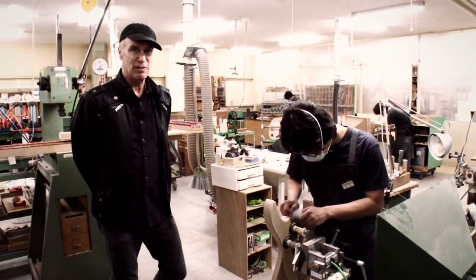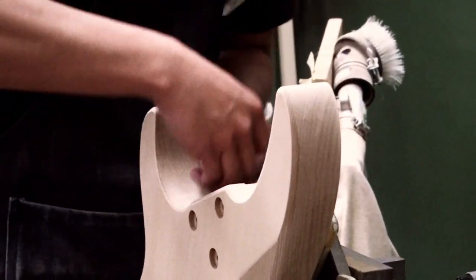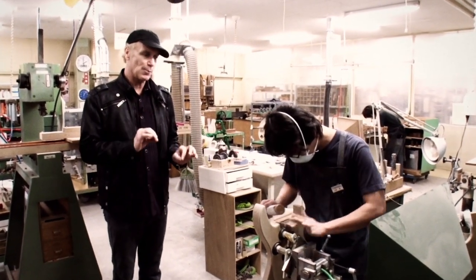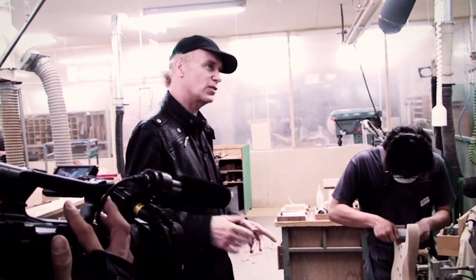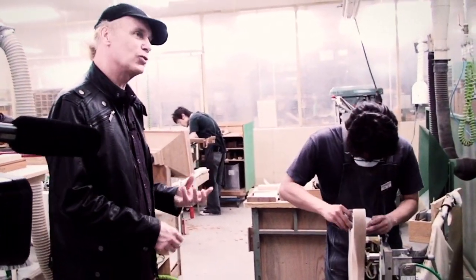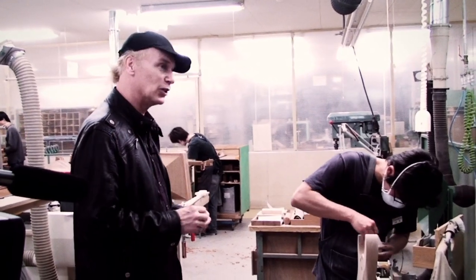The final sanding before the instrument goes to finish. I'd like to really point out an important thing here. We see machinery used for a lot of steps, but in fact, most of the work on the Yamaha Attitude bass is done by hand. That's a very important thing, because as players, as artists, we're doing our craft, and it's nice to know that we're playing on an instrument that wasn't just stamped out in some big factory. There are actually artists who put their blood, sweat, and tears into creating the instrument we play.